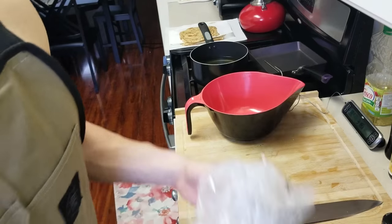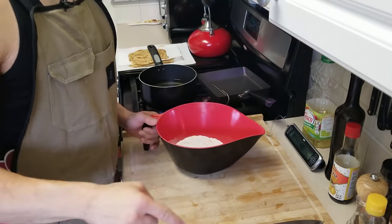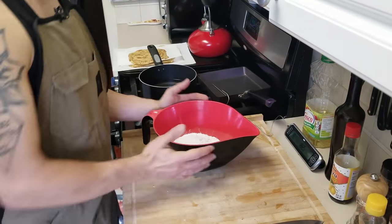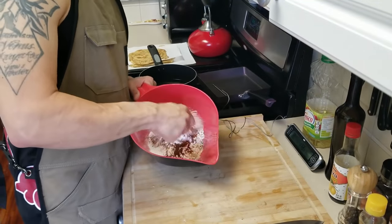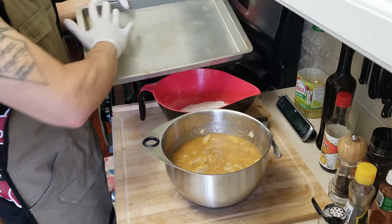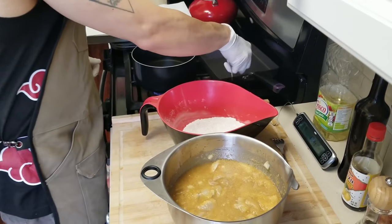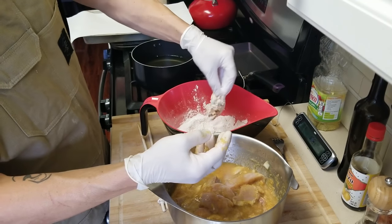Final phase — the breading. You're gonna need another bowl and we're gonna use two things: potato starch and AP flour. We're gonna go with a three-to-one ratio of AP flour to potato starch — one and a half cups of AP flour and a half cup of potato starch. Remember, this doesn't come seasoned, so season your flour: salt, pepper, garlic, chili powder. Give that a good forking. Now we have our breading. We're gonna start releasing the chicken. You'll also need somewhere to land with the chicken once it's fried, so line a pan with paper towel. Remember — wet hand, dry hand. Shake off any excess flour; you don't want all of that in your fryer.